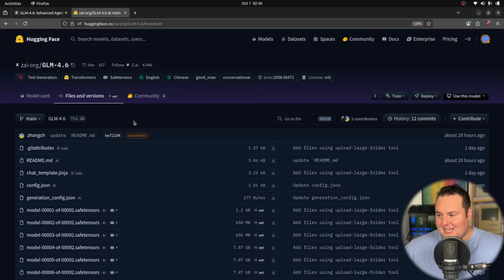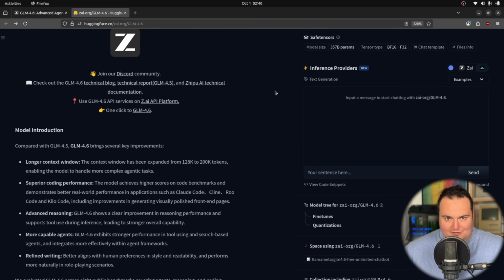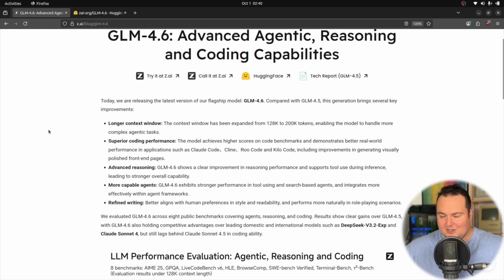Now, unfortunately, I cannot personally run this on any of the machines I own, and because they do serve this in a web chat interface, I figure that's an easier way to go about testing it, but it's just cool to see powerful open source and state-of-the-art models like this that do exist. So with that, let's take a quick peek at some of the technical features of this model and then jump into some fun testing.